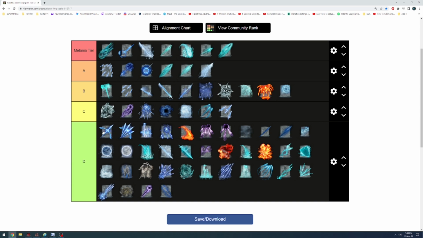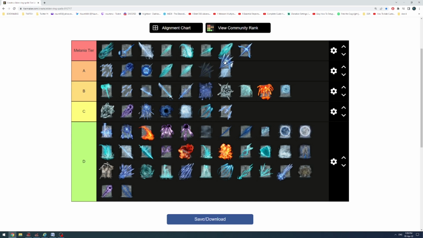Then we have, guys, the Holy Trinity, man. Glintstone Pebble, Magic Glintblade. Later on, Comet Azur. But these two and the Loretta's Greatbow, I'm gonna put both of these in S tier immediately. This is broken, guys. This is what makes sorcery so OP, and I think later on it's actually stronger than incantations, just because you have the range, man. With this you can just cheese dragons, man.